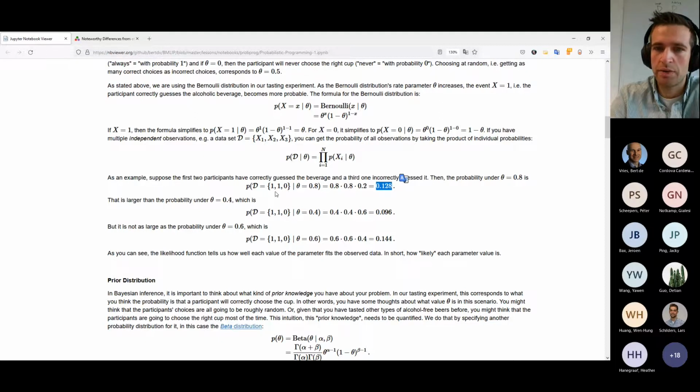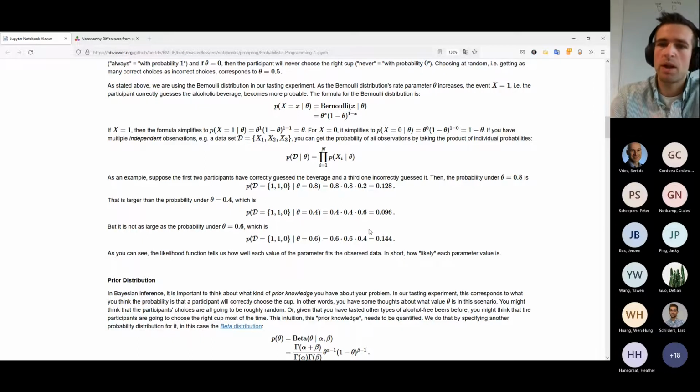Then I try a different value for theta, perhaps 0.4, and that gives me a different number. Then I try another value for theta, and that also gives me a different number. So what this likelihood function is doing is saying, given these observations of x, how likely is each of these values of theta?